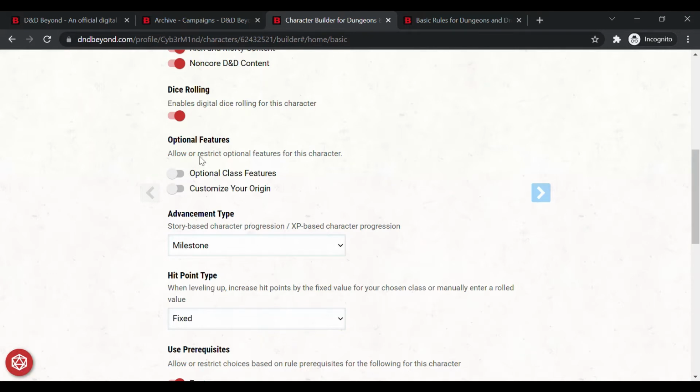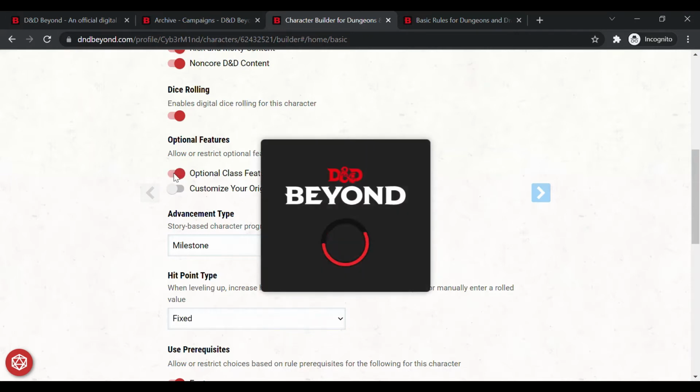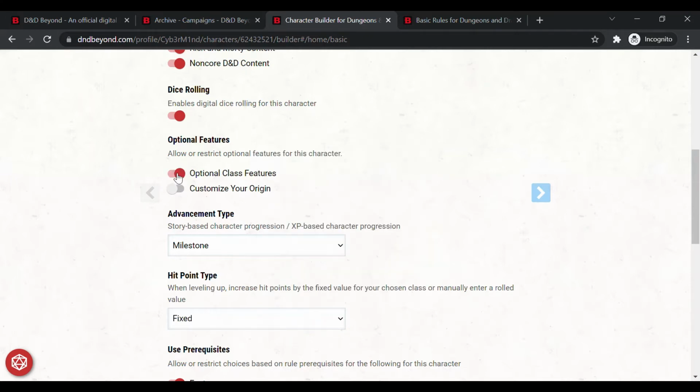Optional features includes the Tasha's Cauldron of Everything optional features, which includes optional features of the classes, which usually include expanded spell lists for some of the spellcasters or like extra fighting styles from things like Fighter, that type of thing, that the book introduced. Most DMs allow them, as far as I can tell. Obviously, you do want to check with your DM if they're going to be using the Tasha's options.